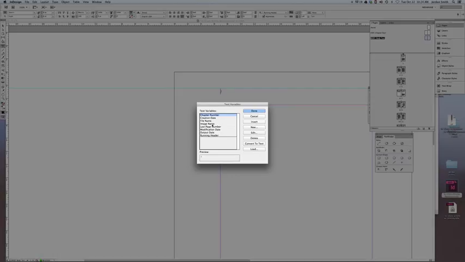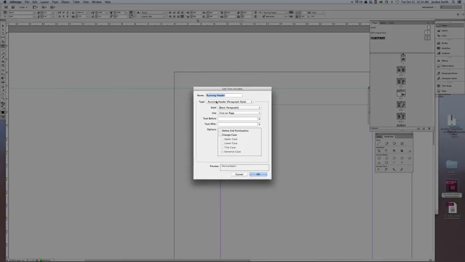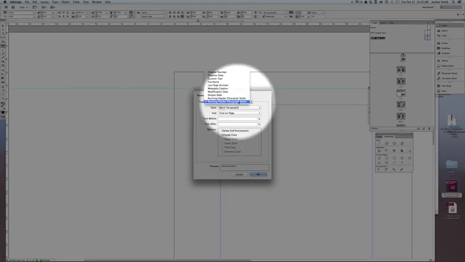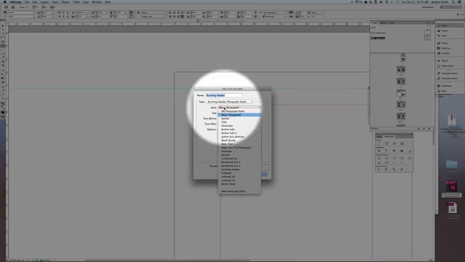Now what's nice is InDesign assumes that you are going to do this, so they have a running header text variable already set up. But let's go in and edit the way that it's going to be used, so that we make sure it's the right information that gets pulled in there. So we'll leave the name running header. That's great. The type will be running header paragraph style. Let's see what that looks like. And we're selecting running header paragraph style because in the style menu, we're going to choose the name of the paragraph style that we created to pull that content in.